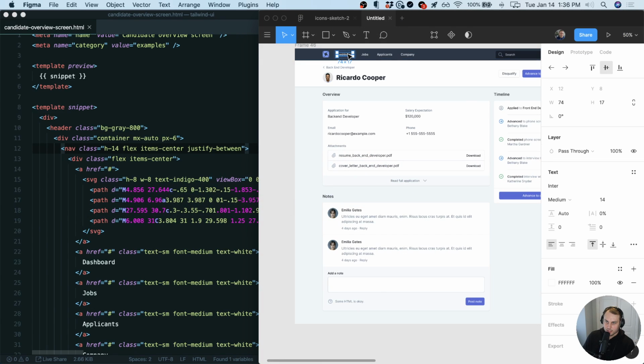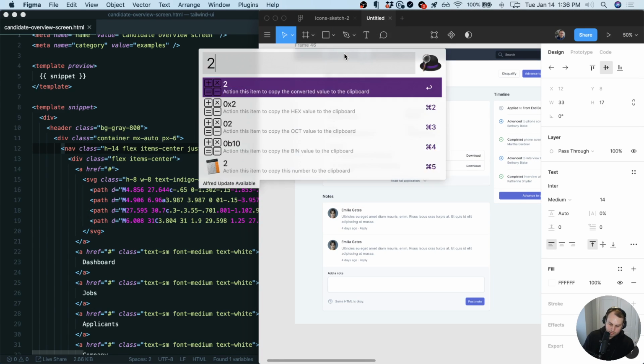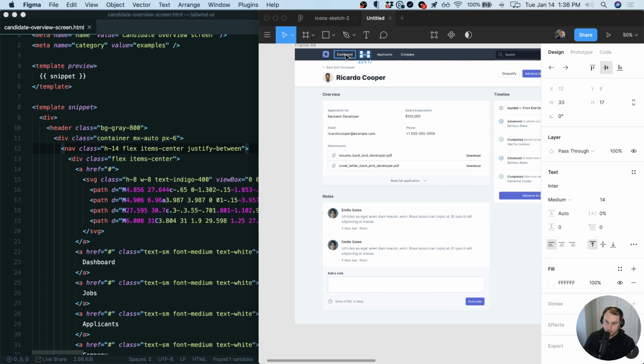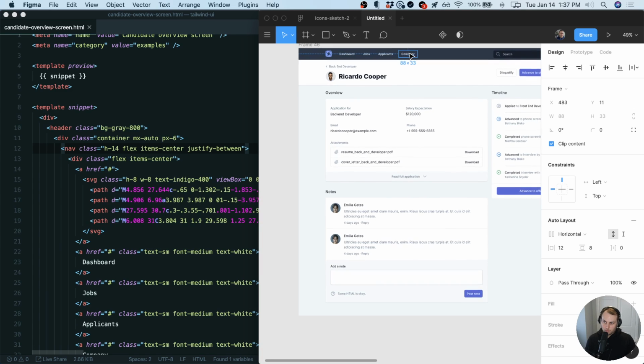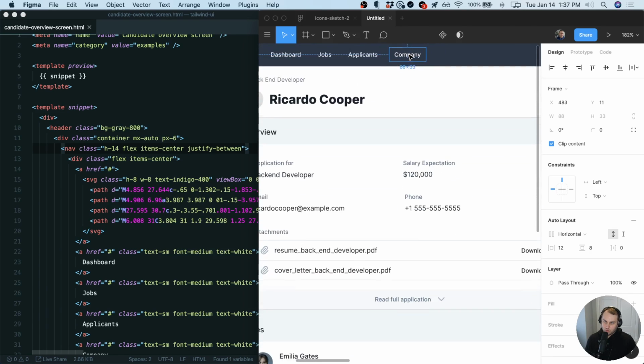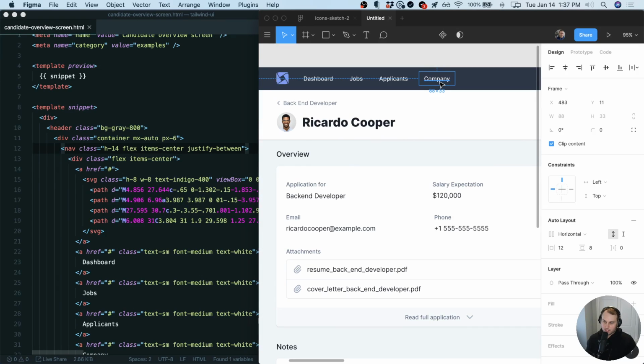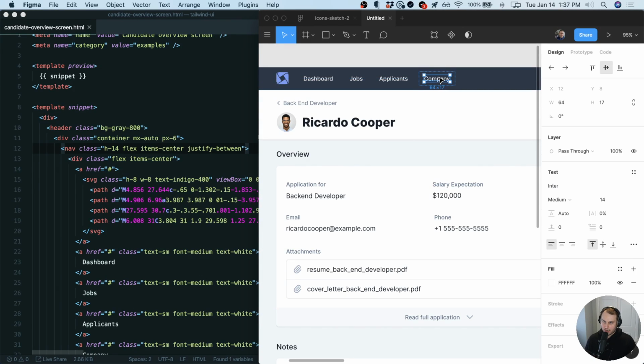Let's see what we've got for distance between these links. 28 pixels. That's 7 in Tailwind, so we can do that. Now, depending on what we want the active state and stuff to be for this, that could change things. Steve has 16, and he's imagining this as having a solid background. So let's do that too. This is one of those situations where I'm trying to think, should we use a fixed height for this or should we use padding? We could probably just use padding.